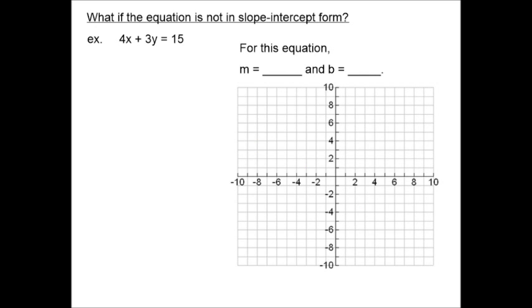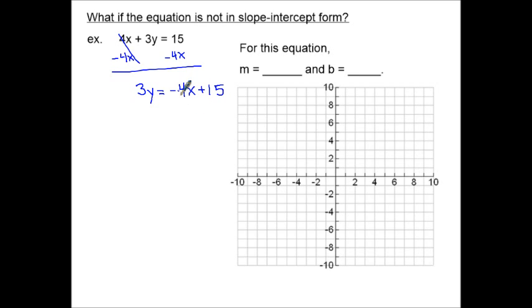Now, it was mentioned in the objective, but hey, what if the equation is not in slope-intercept form already? Well, again, this is something we've already done. When I have this equation, if I want to turn it into slope-intercept form, it's a two-step process, first of which I'm going to cancel out my x term. So in this case, just subtract 4x from both sides, canceling those guys out. Leaves me with a positive 3y equals, and again, remember these guys are not like terms, so please, I'm begging you, do not put them together. So that's a negative 4x and then a positive 15.